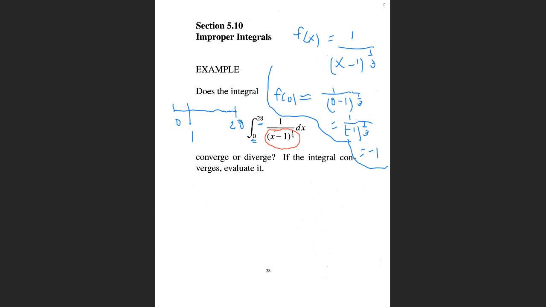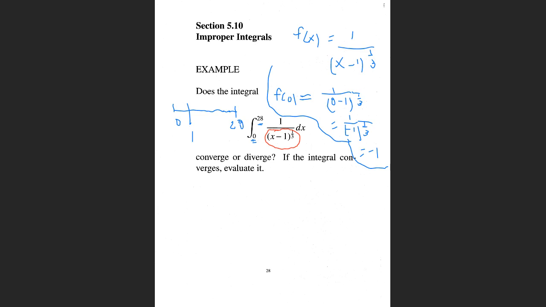So how are we going to handle this? What do you think we need to do with this improper integral to handle this issue? It's a type 2 improper integral. That's right, Jonathan. If there were an infinity where that 28 is, then that would be an extra complication. We're going to try to keep our problems fairly straightforward. But yeah, it can happen. For the homework, your improper integrals are either going to be type 1 or type 2. This is a type 2.